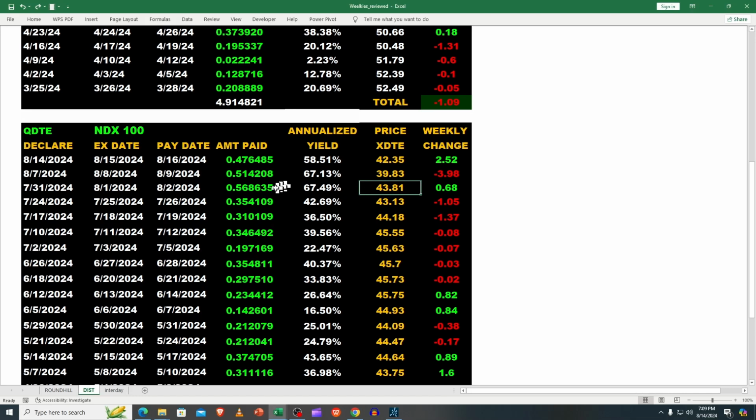Sorry. So what you had is this is your highest amount of the payment, but the stock was 43.81. This was a 39.83 underlying with a 51 payment. It almost yielded the same 67%, just off decimally. So what I like to do is give you guys a roll up of everything.